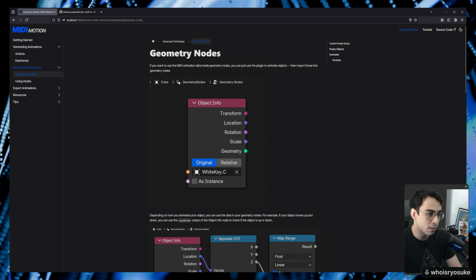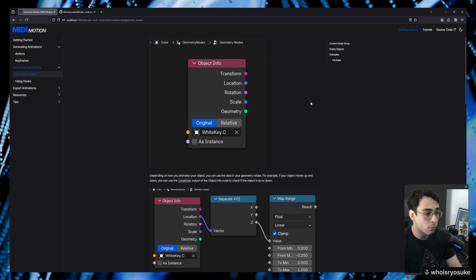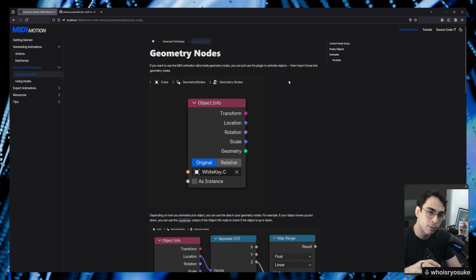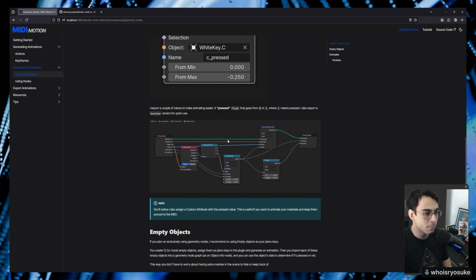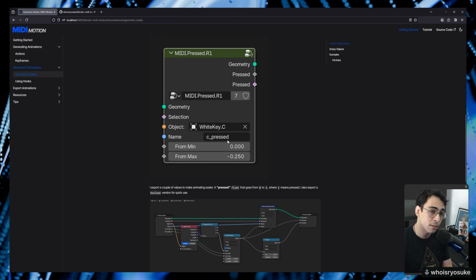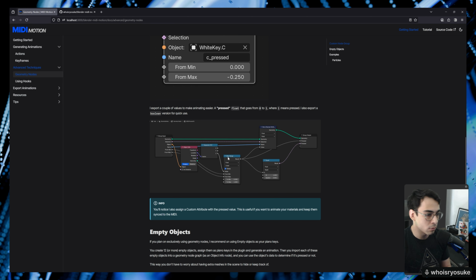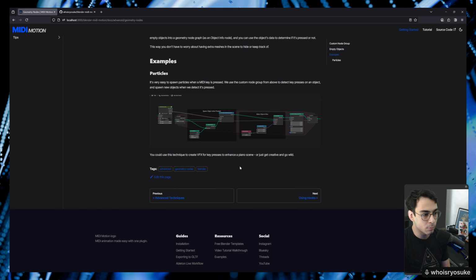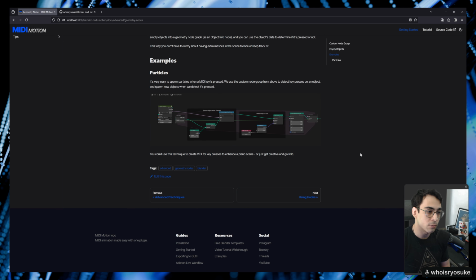I just added a section recently where I was able to start working with my animation plugin inside of geometry nodes, taking that animation data of what key is pressed and what key isn't pressed, and seeing what fun things you can do with geometry nodes in that. So I give a pretty basic example of how to control the animation data inside of geometry nodes and one of the basic node groups that I use, as well as an example of spawning particles and doing a little particle simulation with MIDI key presses. So anytime a key is pressed, it spawns particles. You can see what kind of fun stuff you can get out of that.